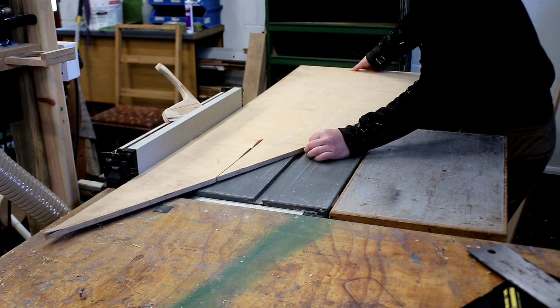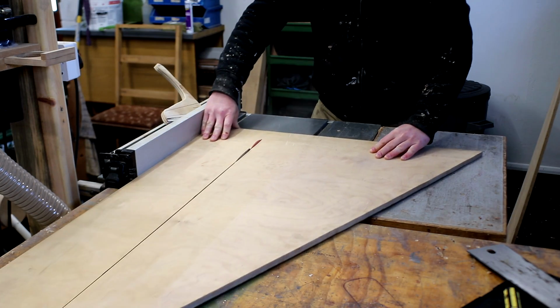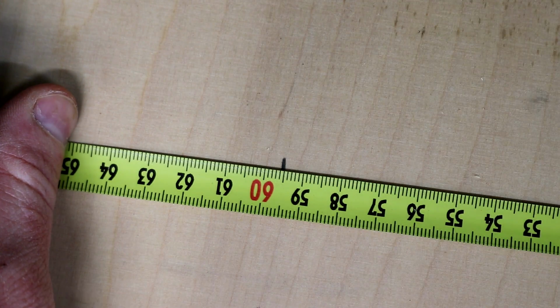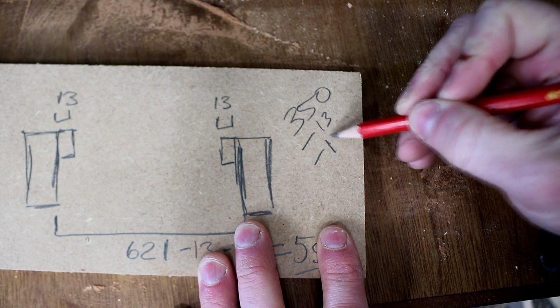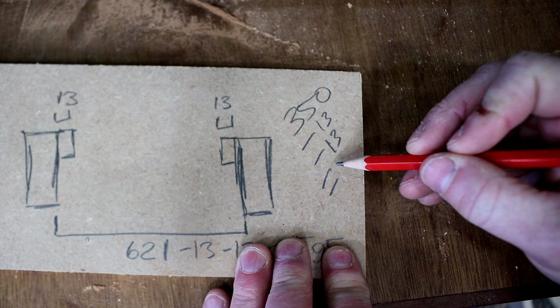I pulled these triangular scraps of what measured as 13mm thick birch plywood out of a skip a few months ago. I can use these to make the sides of the drawers, so I ripped them down at the table saw. I mark up that 595mm length and cut 2 pieces to length for the front and back of the drawer. The length of the drawer runners that I'd ordered was 350mm, and if I deduct the thickness of the plywood twice, that gives me the length of the sides of the drawer.